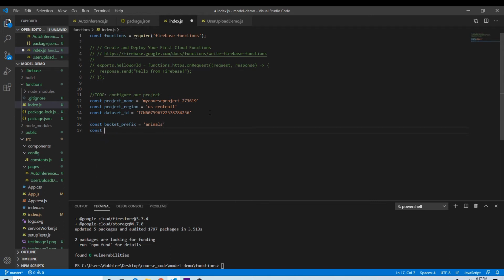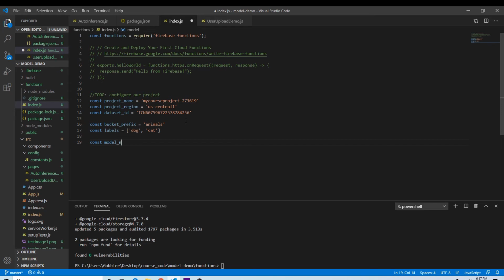And then what labels do we have? Well, we will have one for dog, one for cat, and what other animal should we try to recognize? Maybe we'll do dog and cat for right now. Great. Now let's keep moving on.